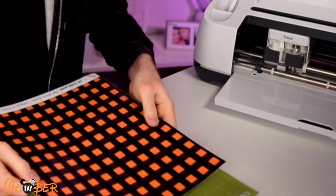And always, always, always do your test cuts, especially if it is a new material or a new blade. The last thing that you want to do is actually cut out a pretty large design on something, only to find out later that it didn't cut deep enough or it cut way too deep. So please, please, please do your test cuts, not only with your material cut settings, but also with your pressure settings as well.